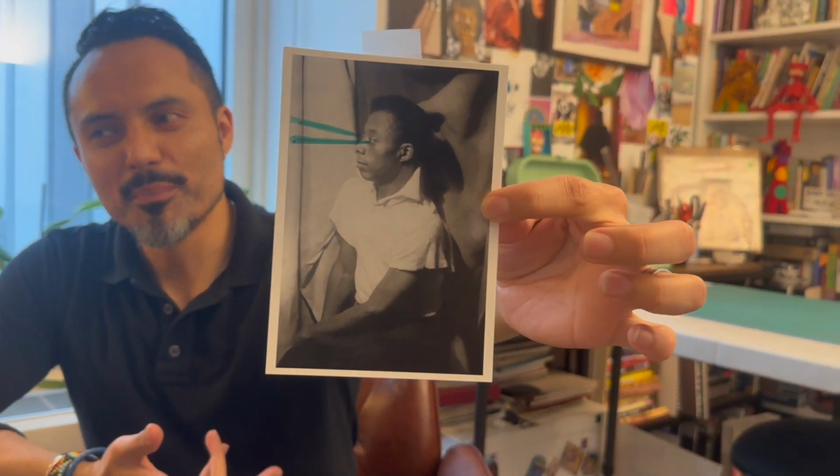And it starts everywhere. So this is part of my wonder wall. It is a picture of James Baldwin that I've drawn on. And as you see, it's there to remind me of the power of this person that came before me, right? He was this gay writer, activist, and because of his work, I can do what I do. I can exist without fear. And I've drawn these laser eyes on him to remind me that I have to be laser focused too. So that's what this is all about.